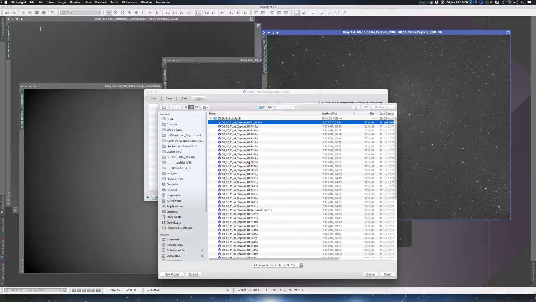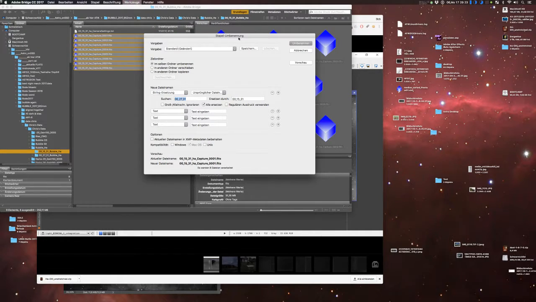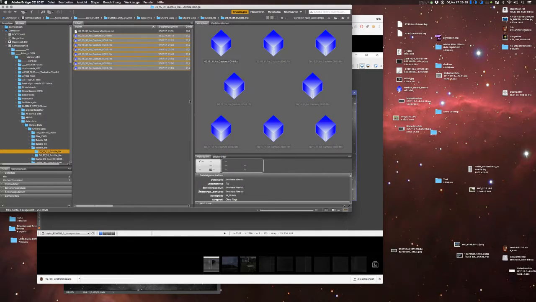So try to look for a freeware tool you're running on Windows that will do a batch rename. I bet there are tons of tools out there. I'm using Adobe Bridge for that. When I've got your files like this, I've got a tool here where you can do string exchange, add a suffix, a prefix, whatever, and then you can batch rename the whole set. And this is really, really helpful.